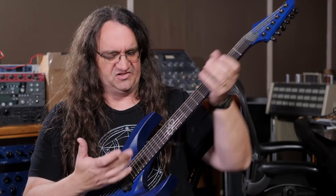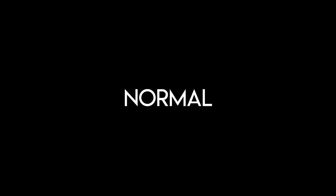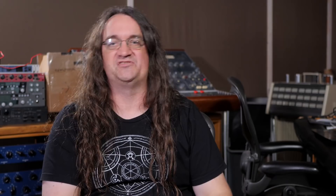With lower gain guitars this isn't really a big issue because the pickups aren't going to pick everything up, but the more you crank that gain up, it's going to pick up everything. So once again Rudy's going to show us how this works in an A/B situation. I don't have Rudy's finesse so when I play it's a total mess and I definitely have to tape off my strings — but I think that says something about his technique. Well done, dude!